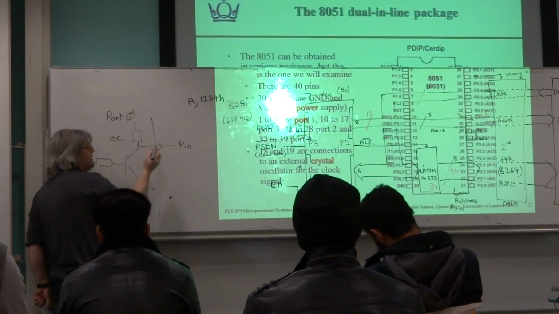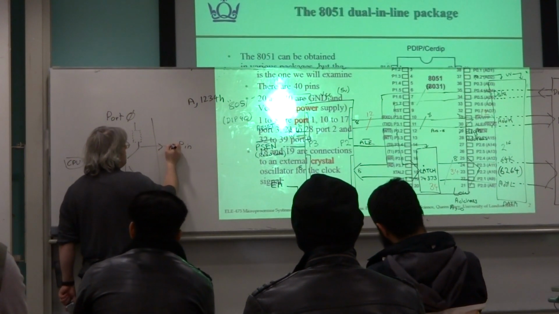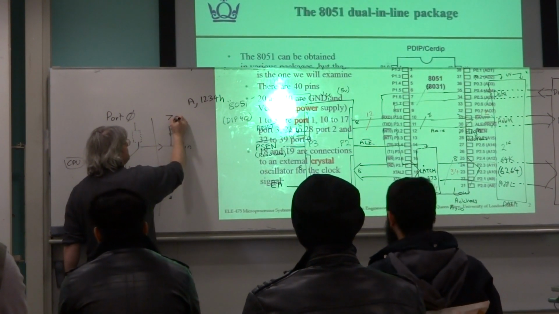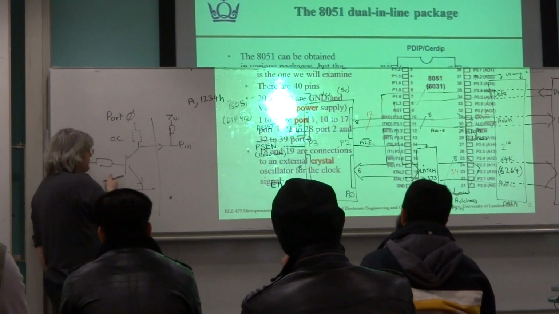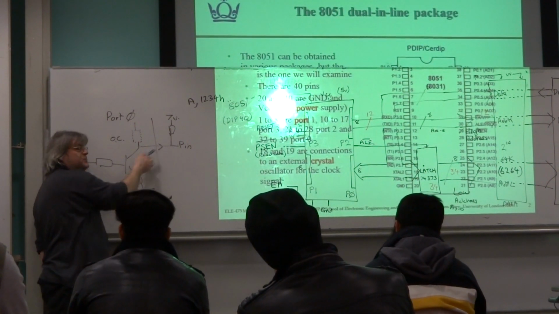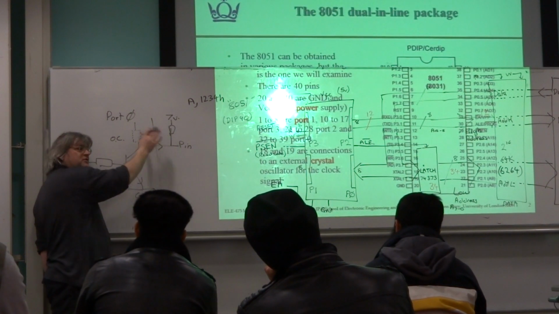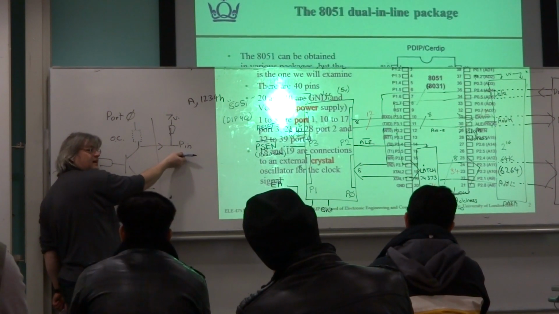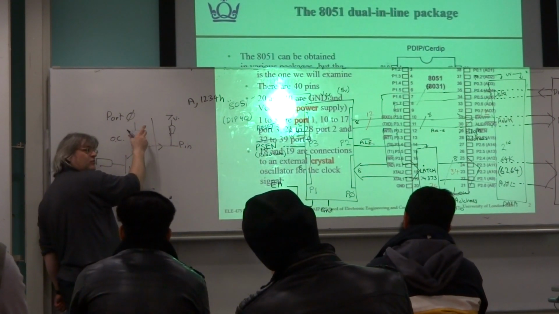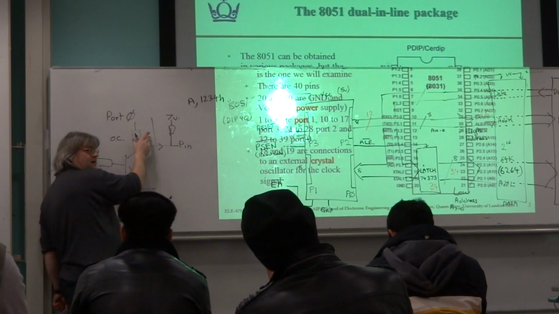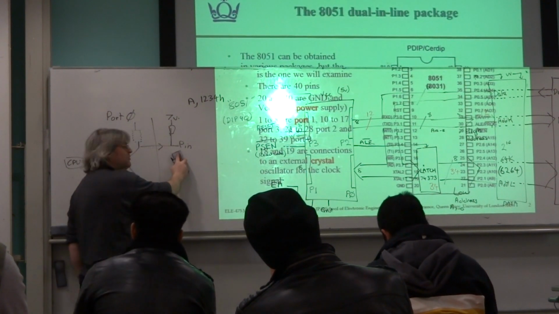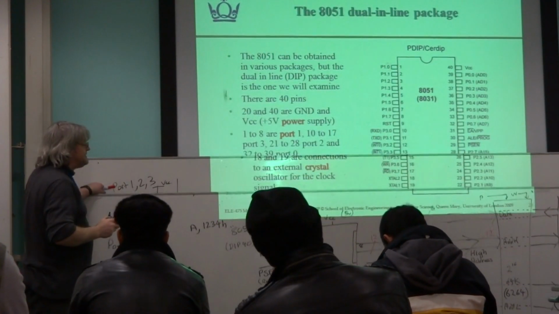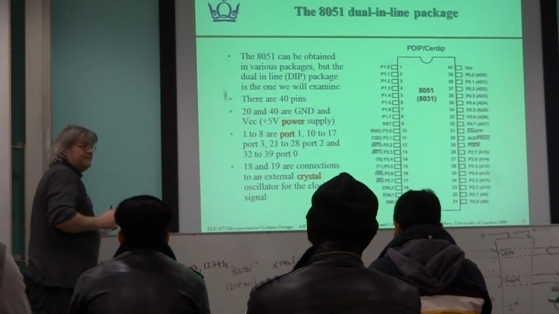One example might be, you might wire this up to 7 volts here through a pull-up resistor. So now when this transistor is switched on, it goes to ground. When it's switched off, the voltage is pulled up to 7 volts. So it allows you to connect the microcontroller to devices that don't use 0 and 5 volts as their high and low, but to other things. That's just one example of why we might want to use open collector. But I'll come back to it in a couple of weeks anyway, but I just wanted you to be aware that when Intel created this device, they didn't create all the ports equally.